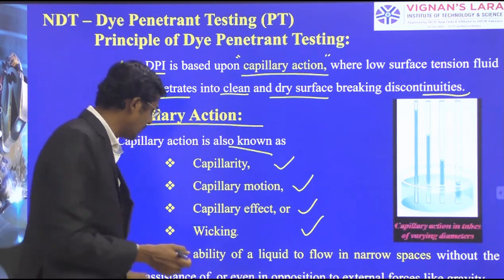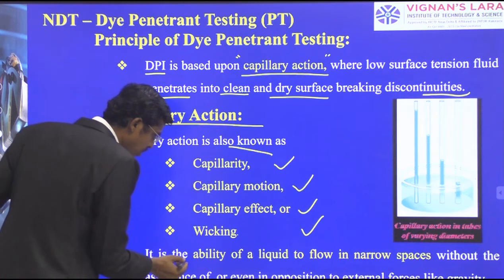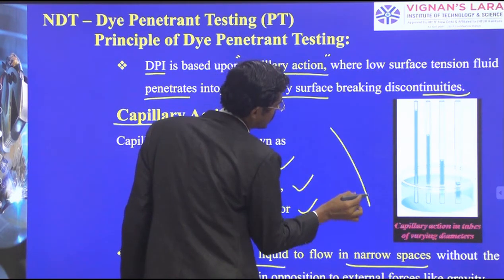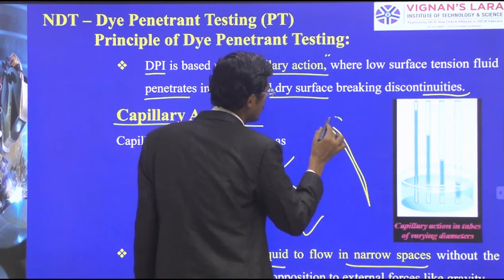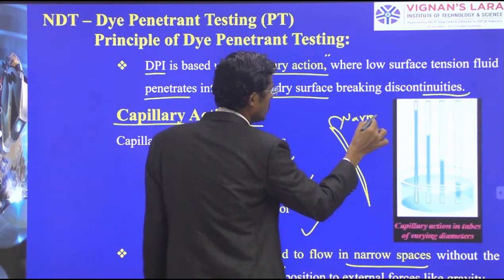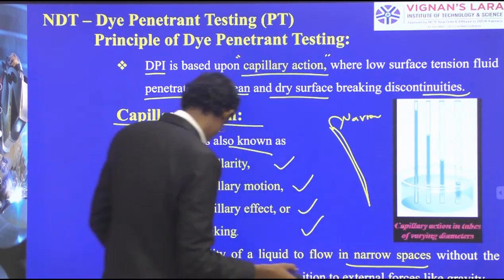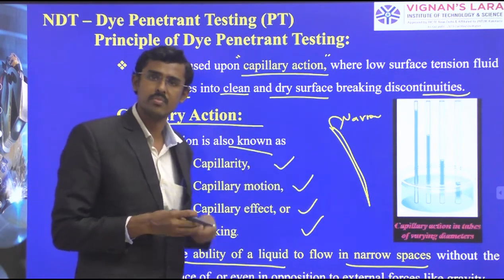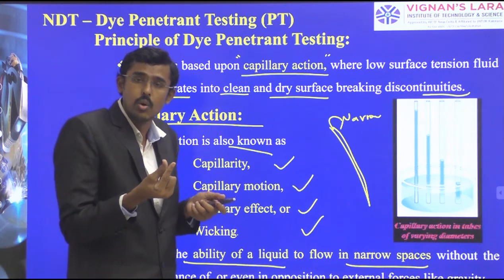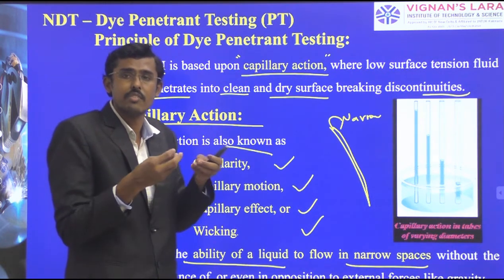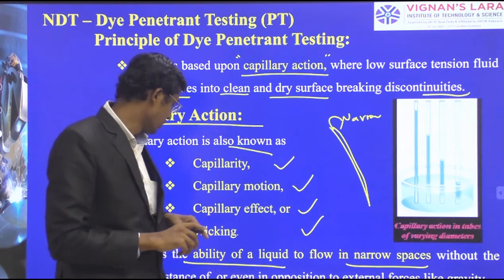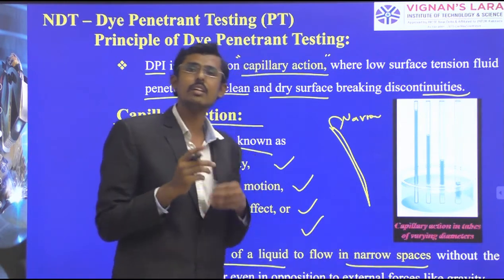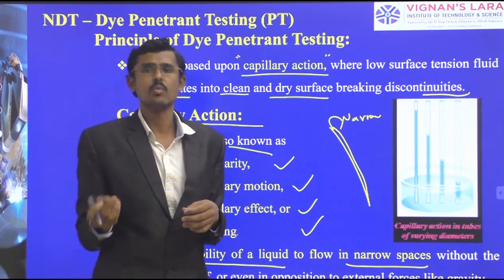Capillary action is the ability of a liquid to flow in a narrow space, like a sharp corner, without the assistance of pressure. We are not pushing, but it is getting into pipes or any narrow hole through its surface tension. It moves in even in opposition to an external force like gravity. Even against gravity, it wants to move inside.